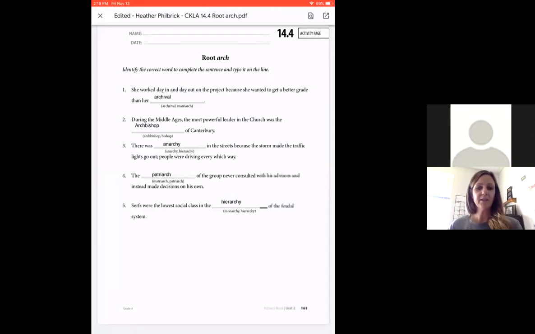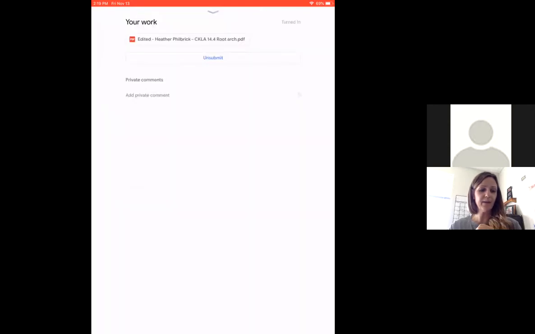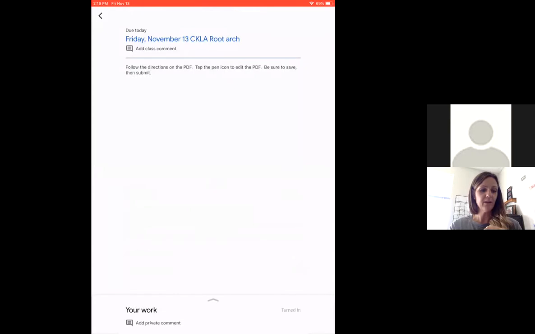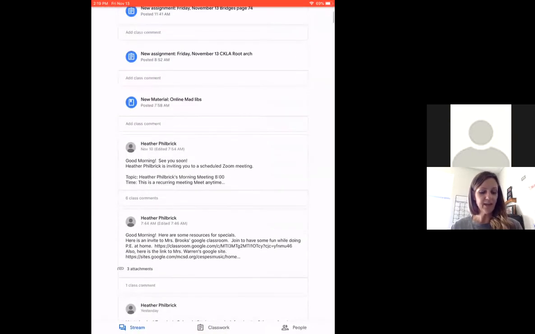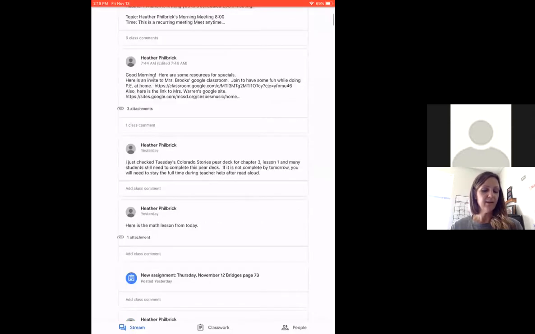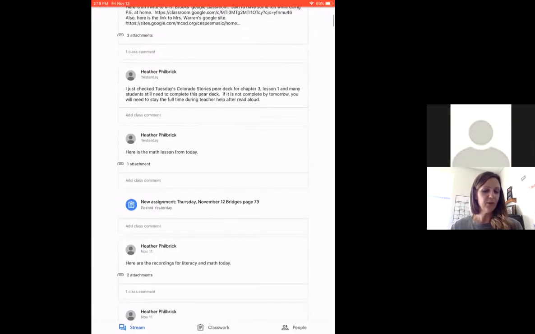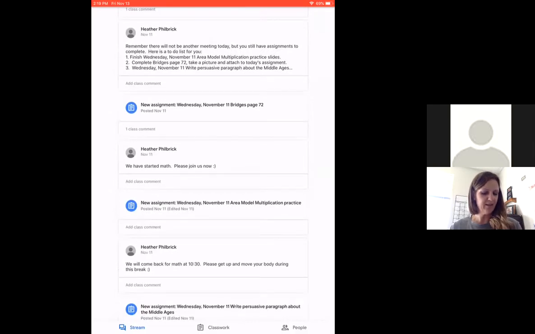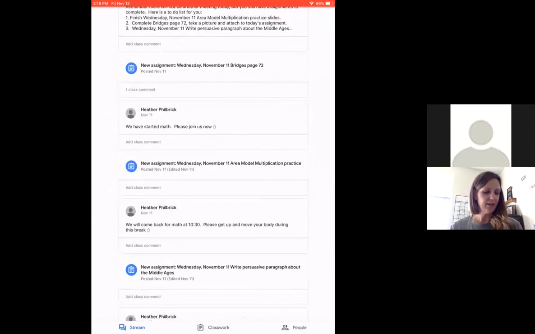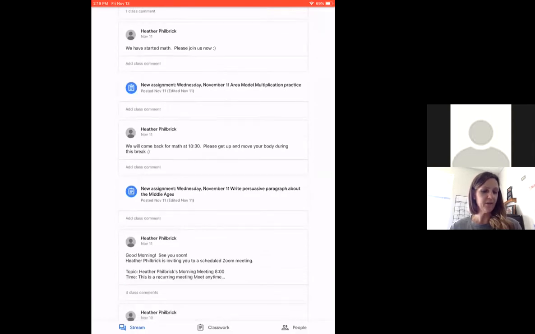And if somebody was having trouble and they're like, I don't know how to edit the PDF or whatever it may be, having them share their screen helps. Or if they're having trouble getting logged into something, that's really helpful as well. So, for example, if they couldn't get logged into like Reflex Math, I'm trying to see if there's something on here that I need them to be able to do.